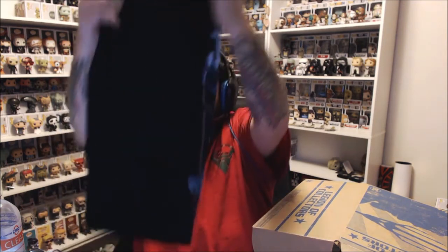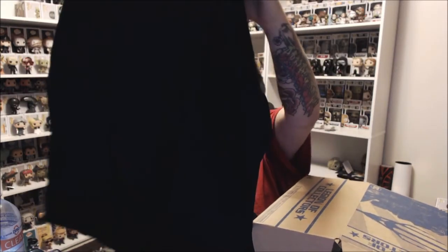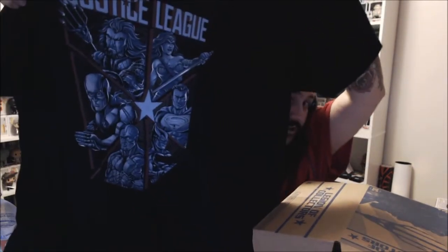I'm gonna try to put this thing out of the way and look at the t-shirt here first. I have to wear the t-shirt next week to the movie. It's a pretty awesome shirt actually — I'm glad they're not doing every shirt in the Funko bobblehead style, though this one would have been a cool one to do. Here's the shirt — Justice League shirt, obviously my favorite color which is black, even though I'm wearing this bright-ass red one today.